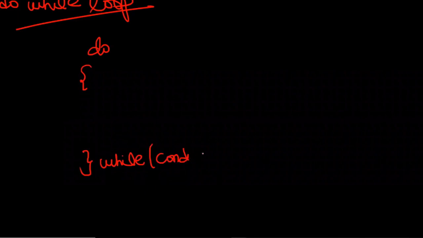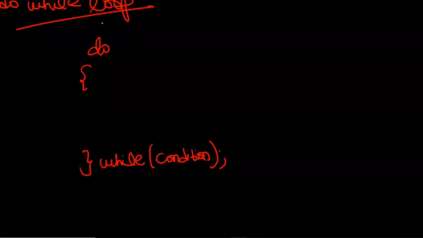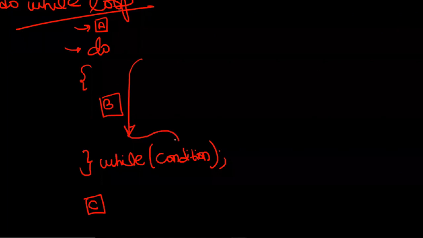So guys, how does this particular loop work? First of all, let's assume there is some line of code before this do while loop. There is a body, B, and there are some lines of code outside this also. How this actually runs is, first of all, you execute whatever lines of code are before the do while loop. Then when you come to the do block, first of all, we execute the body of the do while loop once, and then we go to check the condition.